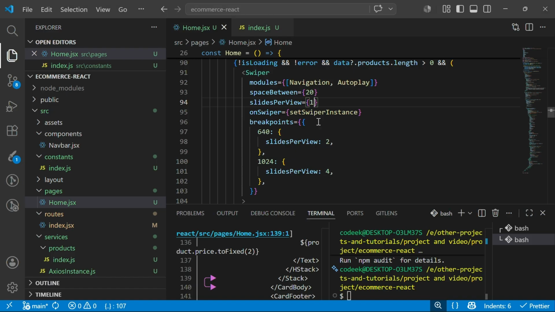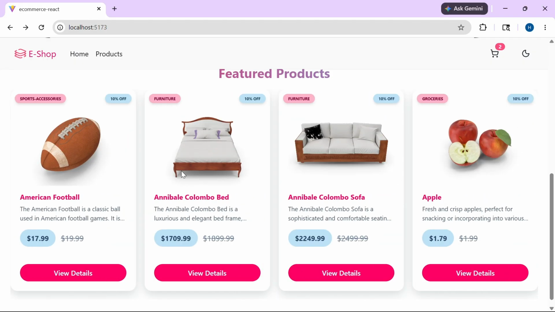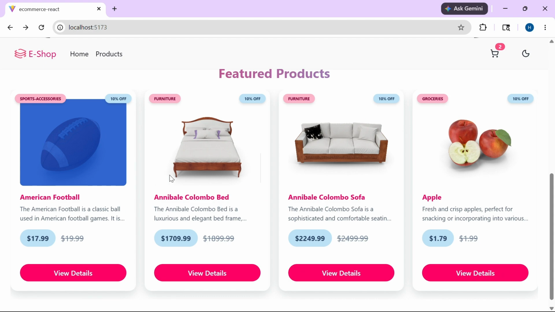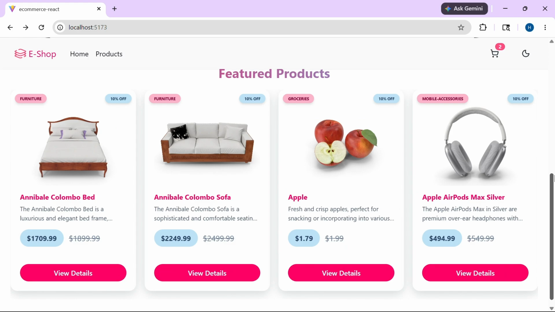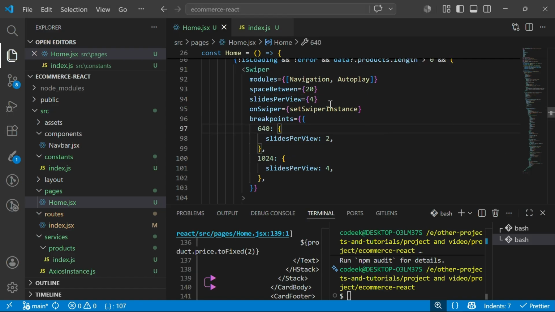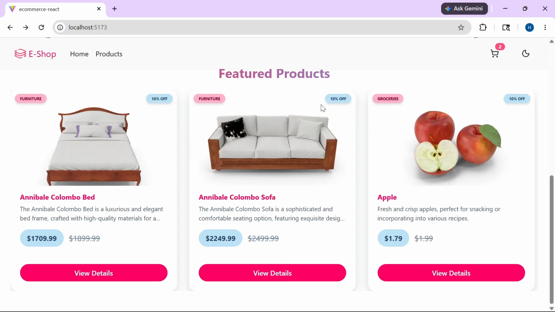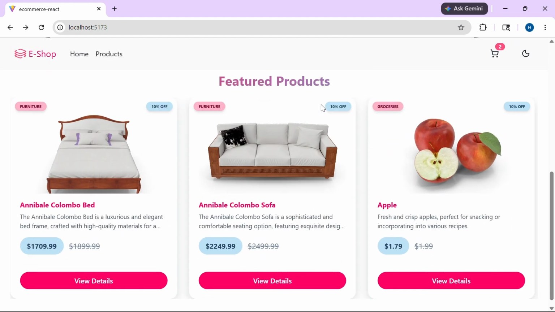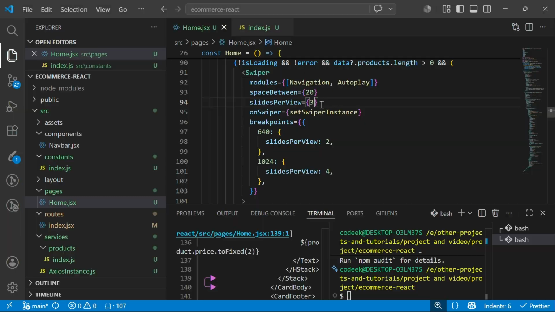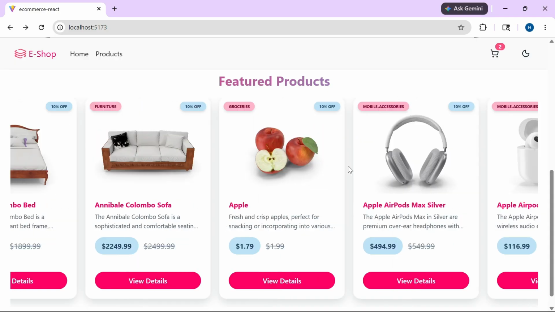So let's make it 4, and that's it. I think 3 will be fine, right? So let's make it 3, and it's actually looking big. So let's make it 4. I think 4 will be fine, right?